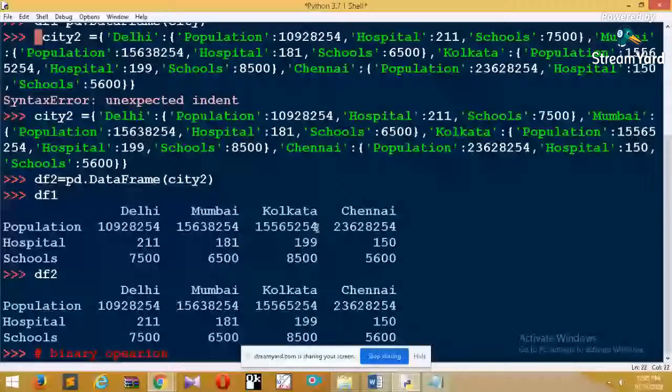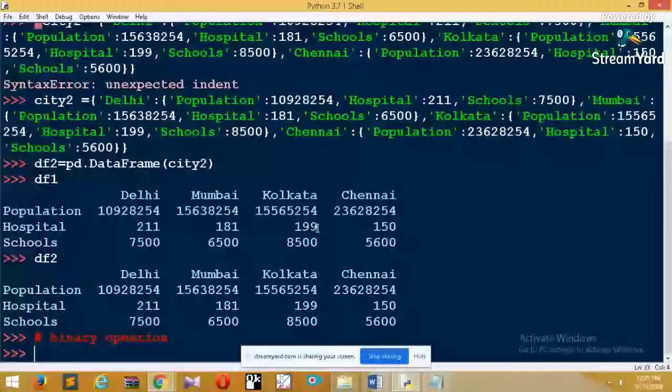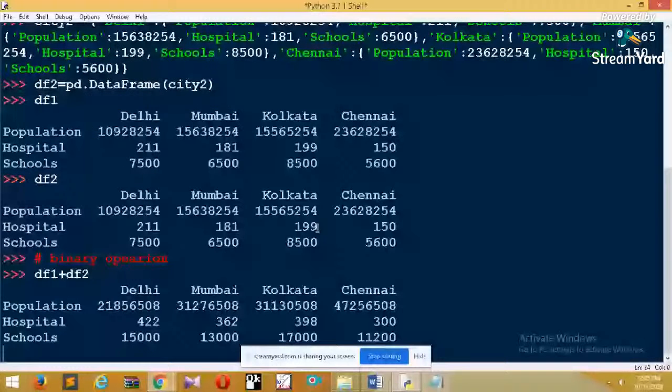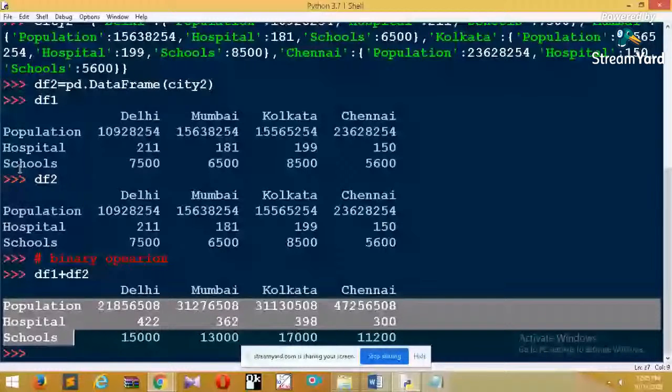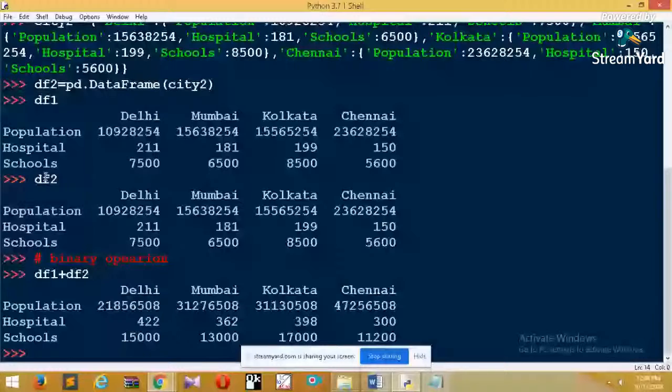Just like if we write simply df1 plus df2, what will it give? It will simply add position-wise values. The rows and row headings are the same, so you can see it is matching. Here Delhi and here Delhi, these two values are added, and it has produced a new value.